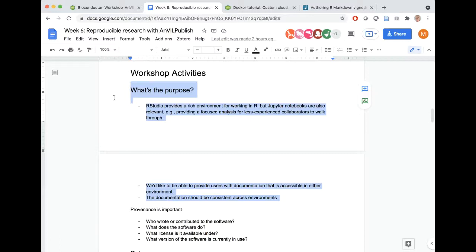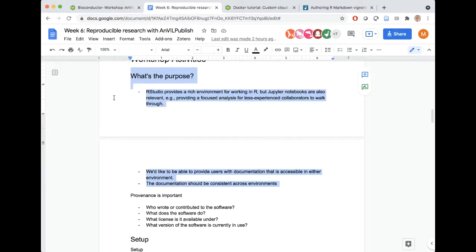I'll also say that, for instance, when Kayla, I'll speak for Kayla, was developing the DESeq2 workflow that we looked at the other day, the interactive notebooks, Kayla developed them in R and then translated them into Jupyter notebooks after the fact, because she was more comfortable working in the RStudio environment instead of the Jupyter notebook for doing those types of operations.